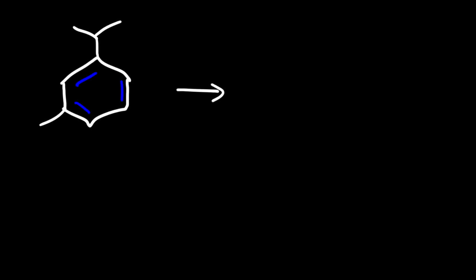In the next example, we're going to have two alkyl groups attached to the benzene ring. But this time, the two alkyl groups won't be para with respect to each other. Instead, they're meta with respect to each other. And so let's react this with Br2 and FeBr3. So go ahead and predict the major product in this reaction.